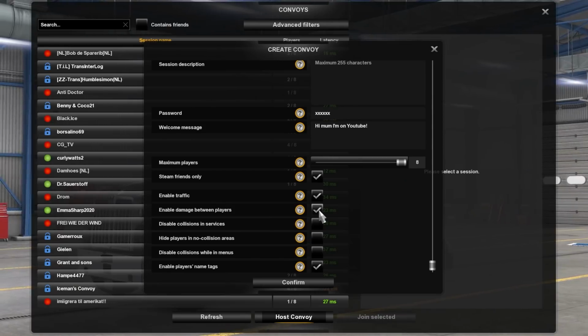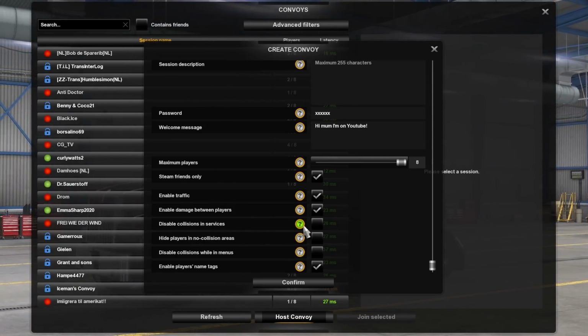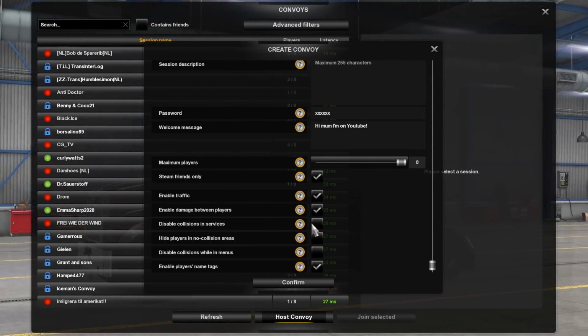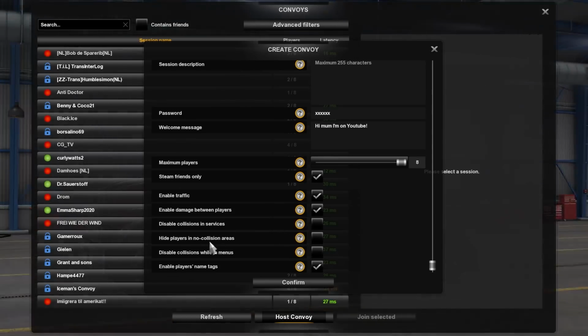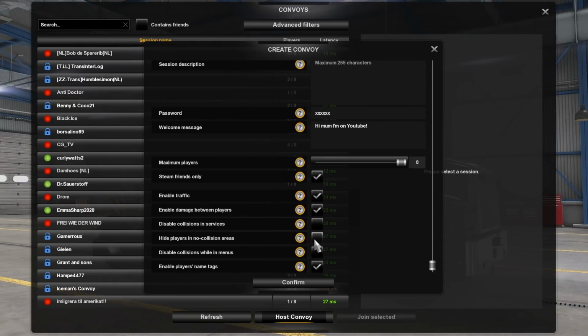So outside of the no collision zones, you can damage each other. Disable collisions in services. You can turn that on. So if you want to pull in for some fuel and you want to be a no collision zone, you can do that. Hide players in no collision areas. This is up to you, but effectively, as you saw myself and Pups parking a trailer, if you tick this option, he would not be visible whilst he was parking his trailer and I was parking mine.